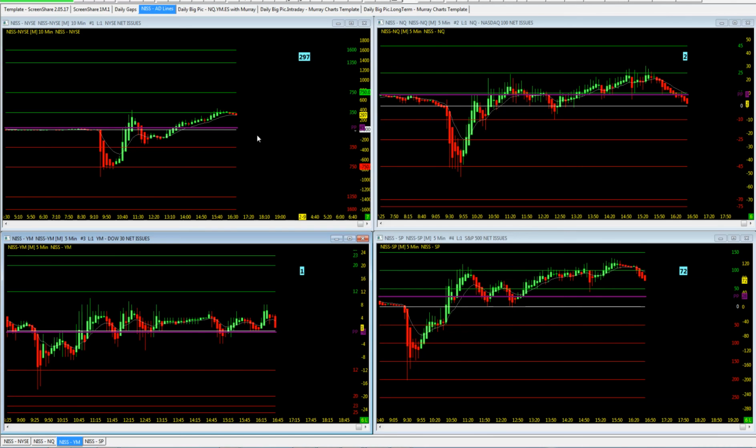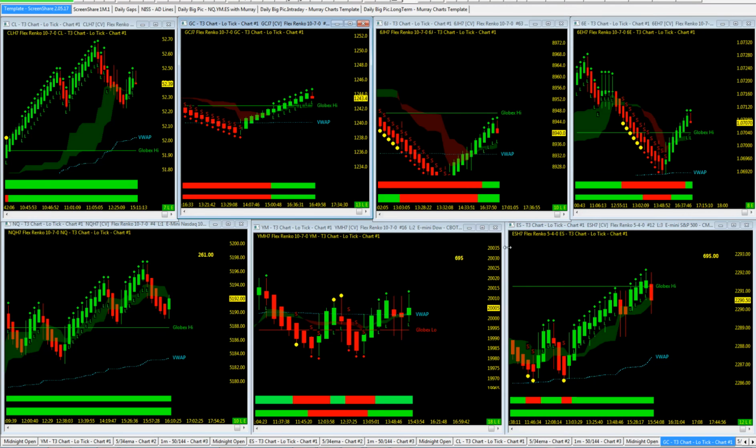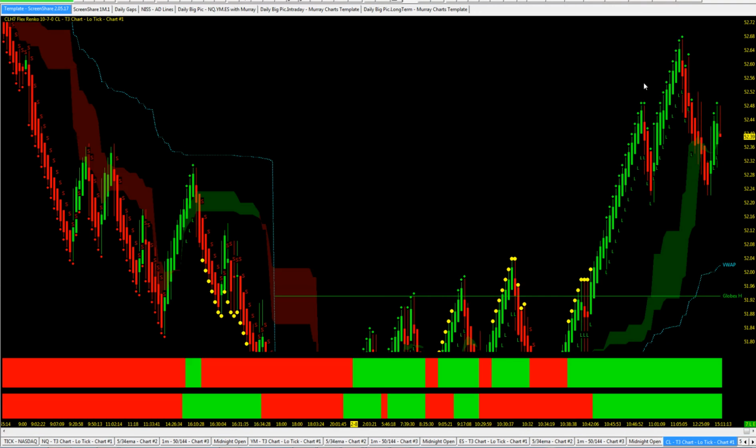As we can see on the NYSE, not much price action moving. Downside up, pretty much flat. Little afternoon move. Very quiet. Same picture on NQ, S&P, and YM across the board. All right, we looked at the NQ, YM, and ES. Let's take a look at that crude price action.